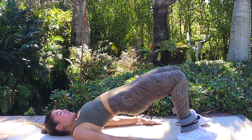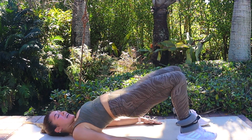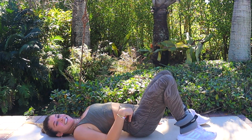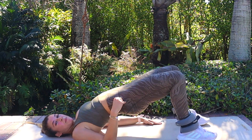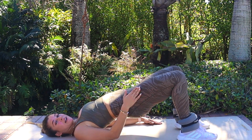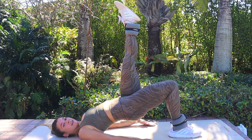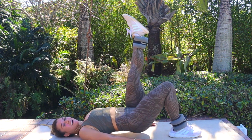Awesome. Come on, guys, give me 3 more here. 3, it's all about hinging those hips. 2, last one. Slow, you pop it up. Awesome, when you guys are ready, we're gonna lift up the left leg. We're dropping it down, picking it up, driving that leg, those hips up.